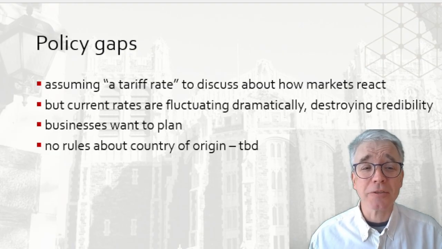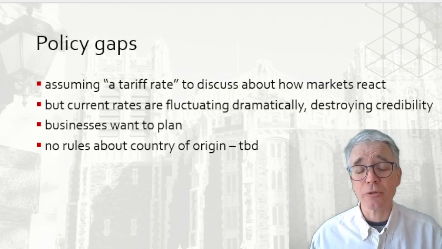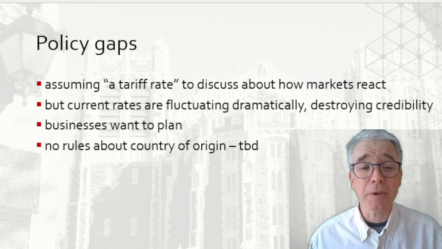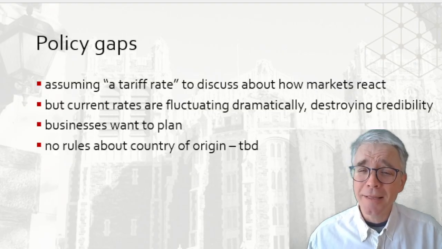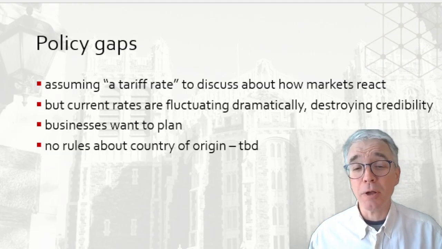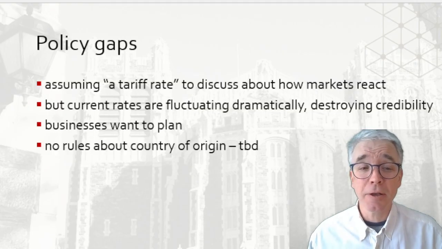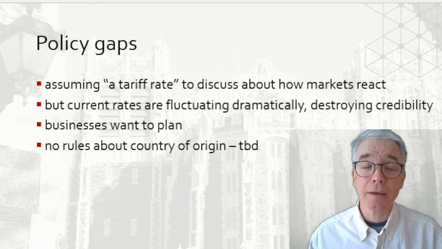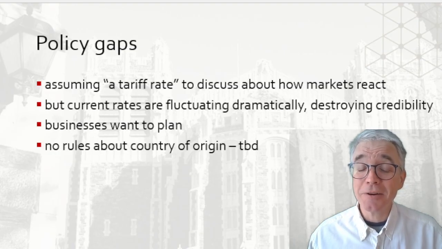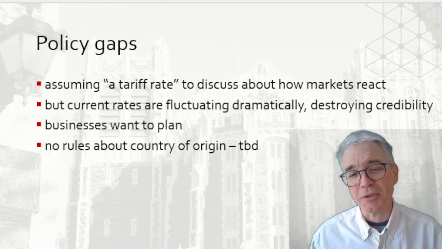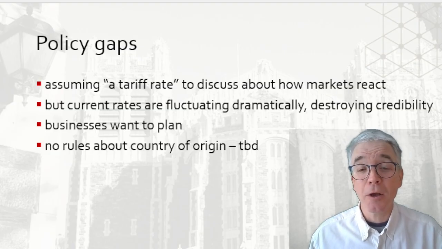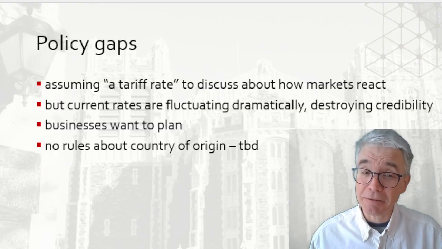It's also the case that policy assesses different tariff rates depending on the source. So, for example, coffee beans from Colombia might face a different rate than beans from Guatemala or Honduras or Mexico. That gives incentives for transshipment. At one point, the policy was that imports from Nicaragua would face 18% tariff, while from Honduras, 10%. Those countries are right next to each other. There are obvious incentives for Nicaragua farmers to send beans to Honduras to be sent on to the U.S. Save some money. Ordinarily, there are rules about this, but the new policy did not include any of those details.